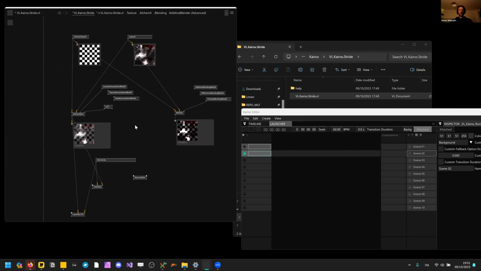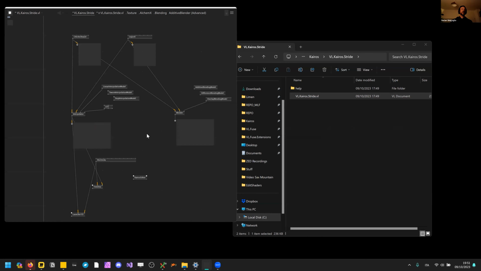I guess now if I stop, let me just recompile. It should work out of the box because we define a monitor, and the monitor gets used in both the timeline and the launcher down there to visualize the value.